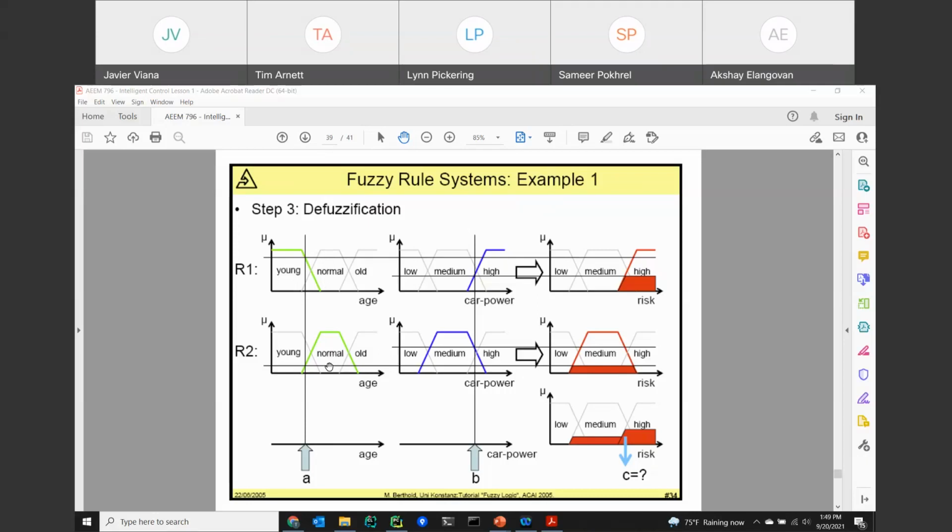Someone did ask, can we mix triangular membership function inputs with Gaussian outputs? Absolutely. You can mix and match any way you want. Really, the only thing that depends on is your software. There may be software packages out there for fuzzy that do not allow you to do that just because of how they're written, but there's nothing in fuzzy logic or in fuzzy inference systems that prevent you from doing that. It may make your calculations not so nice if you are writing that software, but it's not a problem though.